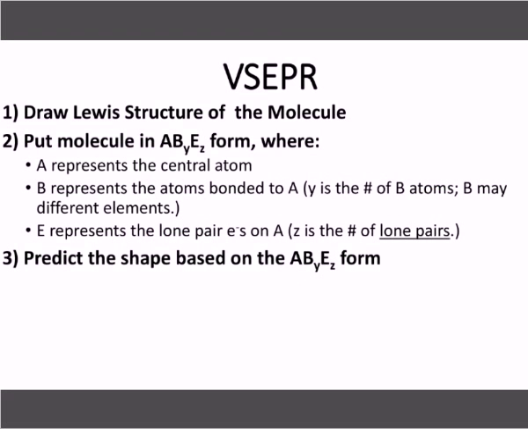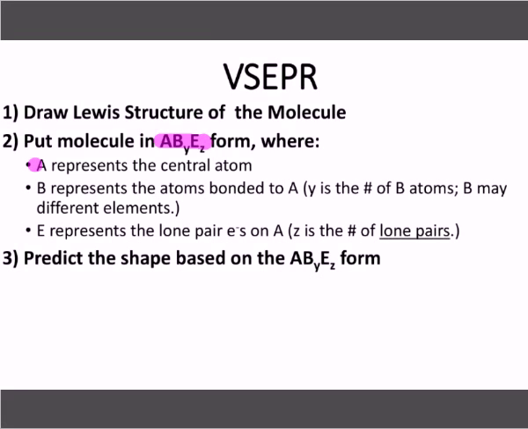So, our process is going to be exactly the same. First thing we got to do is actually draw the structure out, like we've done. Once we've drawn the structure, then we're going to put it in AB E form. Now, for some of you guys, the formulas may work. For some of you, you may just be able to see it. That's fine, too. As long as you know what the shape is, I don't care how you get there, whether it's using the formula or just memorizing and recognizing the shape. It depends on how your mind works.